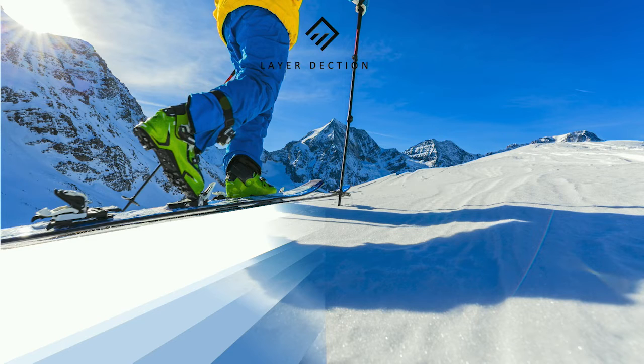So we're fitting the skier with a radar sensor. Radar behaves like seismic. It sends energy, electromagnetic waves, into the subsurface. And when these energy waves hit a change in the layer, like a rock layer or snow layer, energy reflects back and we can start mapping out and visualizing snow. This means that we can visualize the snow underneath you, but we can start being smart about it. What does that mean? What's in the snow?